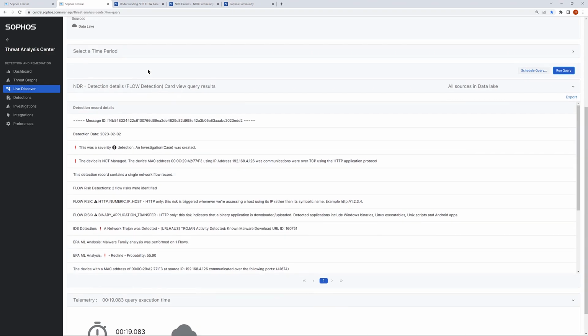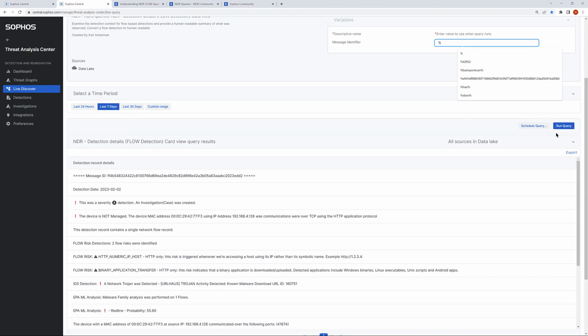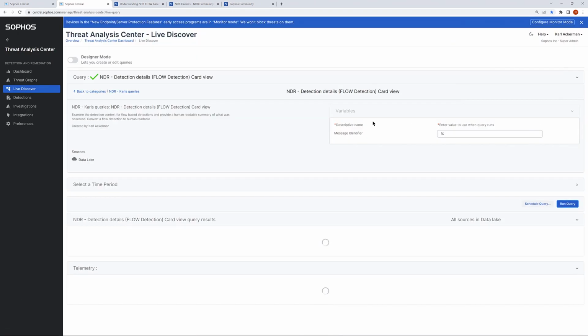In addition to this type of information, you can, if you want, use a simple wildcard here and look at the records for all detections over a 7-day period in the same format. This may take a little bit longer to run. It is doing a fair bit of work to extract the information out and put it in a human-readable form. It's dependent on the contents of the record for what rows will be shown.